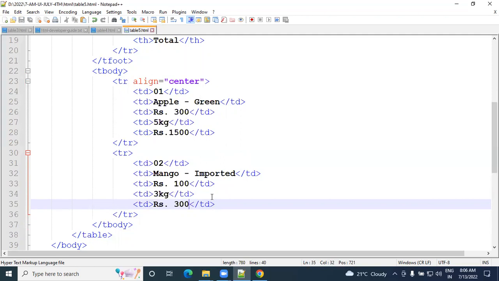Hope it is working. You can add 3-4 TR and check.